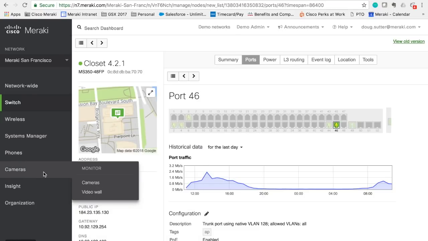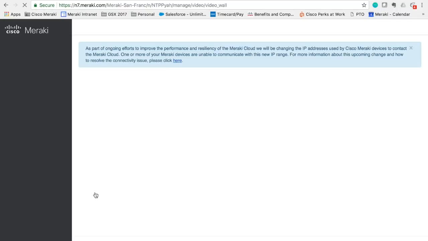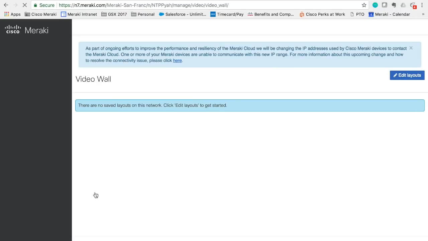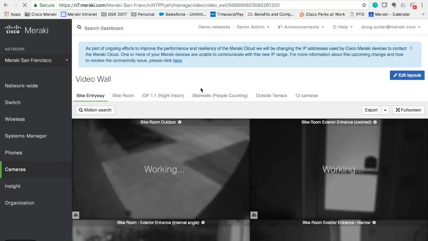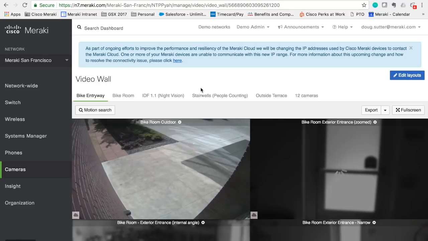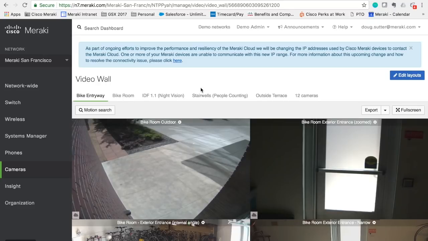But I want to finish up our demo with one of the newest products to our portfolio, and really, really exciting, because what's great about our solution from a security camera perspective is no NVR, no DVR required, so you can save time and save money on that piece of equipment that isn't necessary within a Meraki solution. Just like an access point, all it needs is PoE power, data, and it's up and running. So it makes it extremely easy to deploy this solution, to configure it.